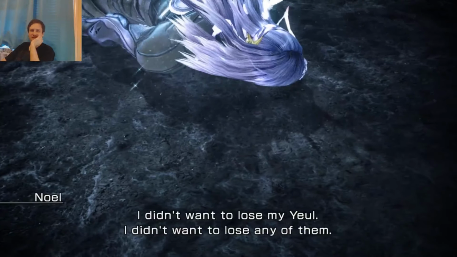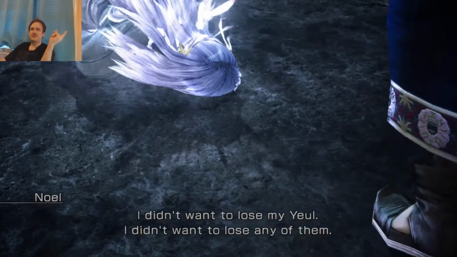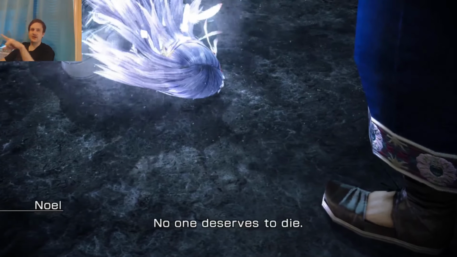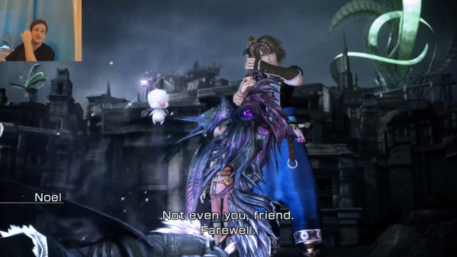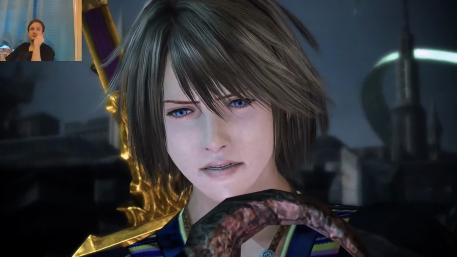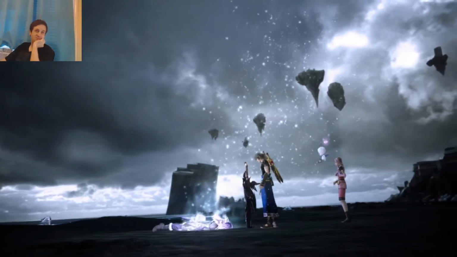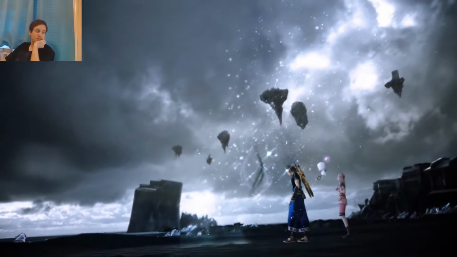Now that I think about it, Noel's taking Caius' sword here, yet in 13-3 Caius has the sword back. Oh no, I guess he's just gonna set something. Farewell. Why did the sword vanish with him?